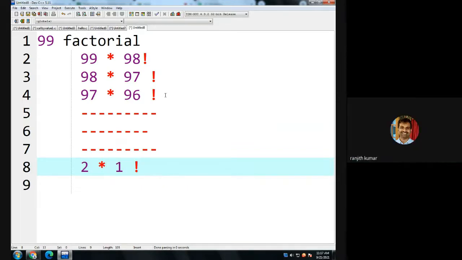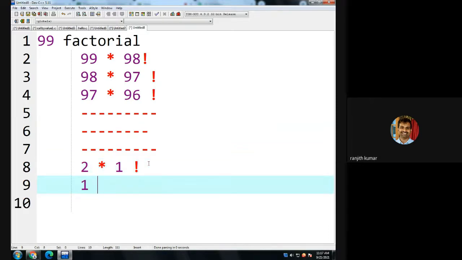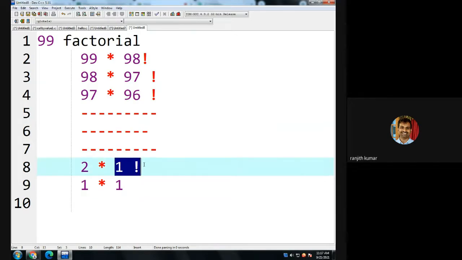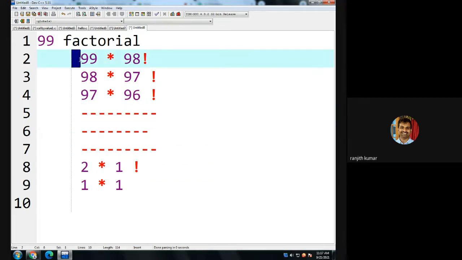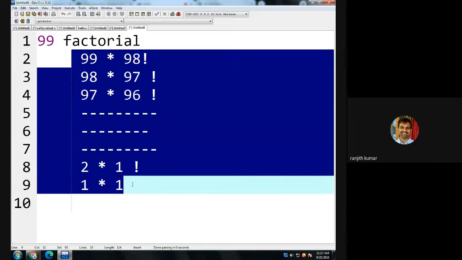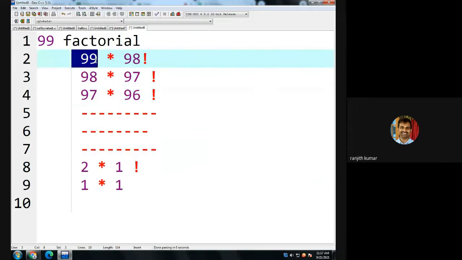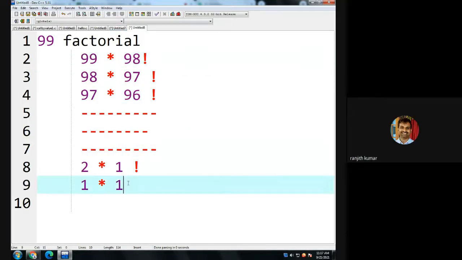Now the 1 factorial answer you know already. If you want, here you can also return 1 into 0 factorial. The 0 factorial answer you know already. Now what you do is, the 0 factorial answer is substituted by 1. 1 into 1, that 1 is substituted here. Then 1 into 2, that answer is substituted here. Like this you will get back. So you keep on calling down, in the same way you will come back up with the answer.